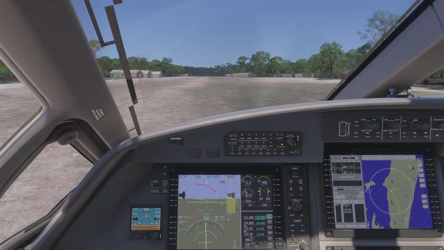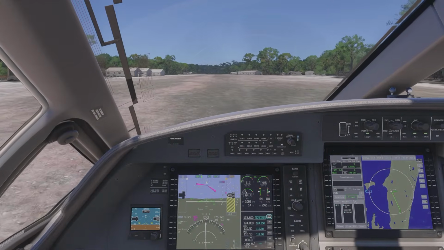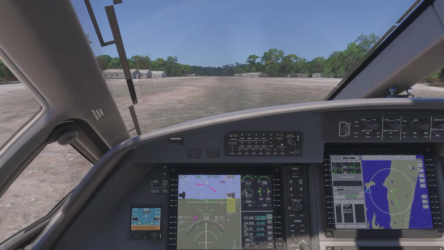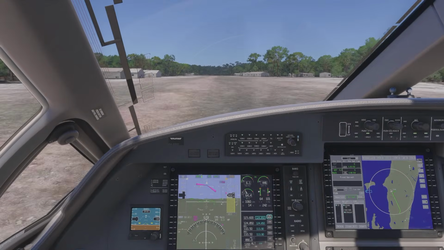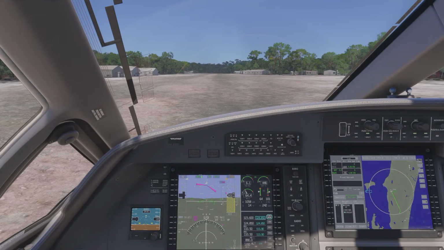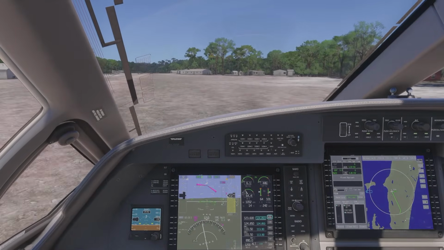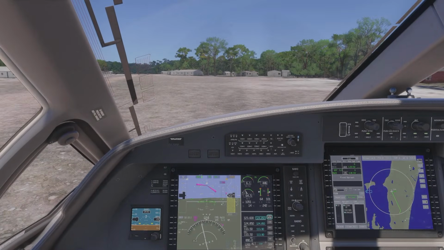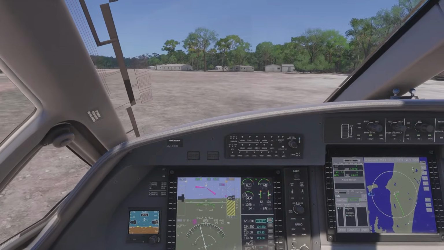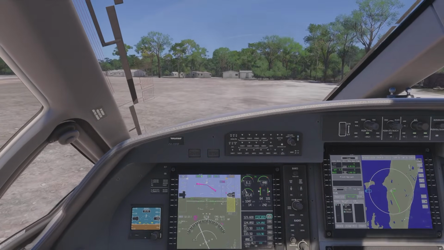Alright, so that's definitely one way to do it. See if we can. I will have to turn down the bottom. The other way is obviously doing it manually. So flying over the center part of the runway, going left, even if you have to do a full circuit round to come back to 33, that's fine. Don't have to rush, give yourself as much time as possible.